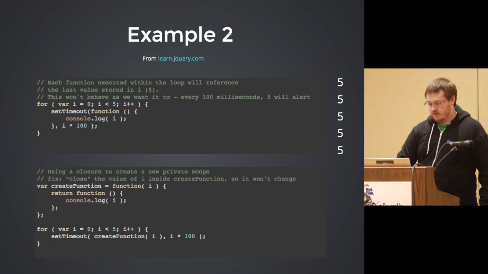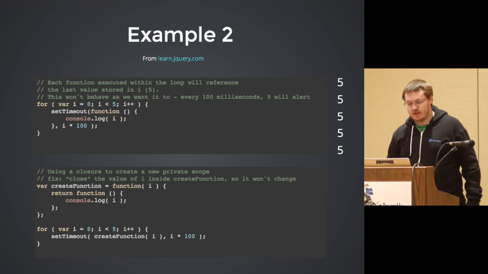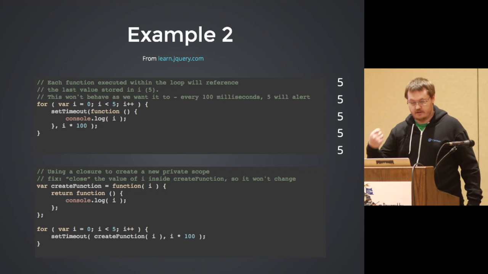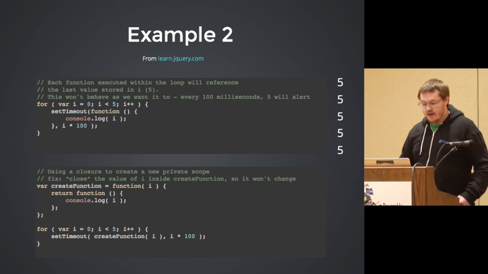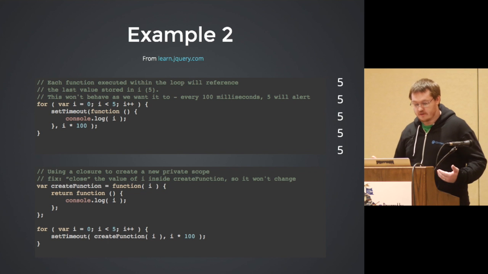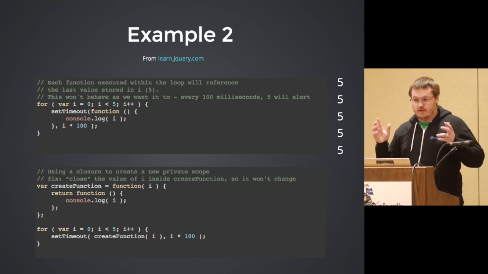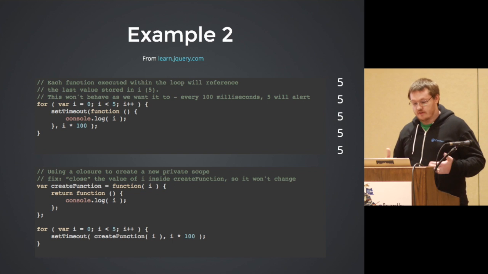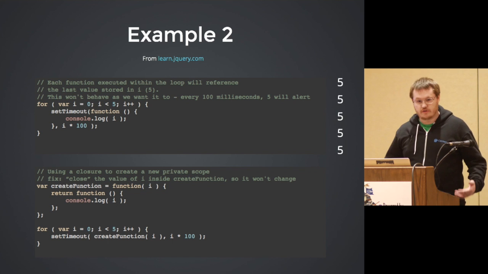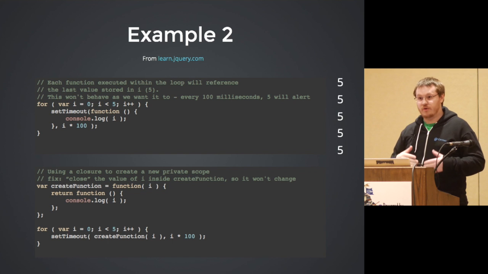So you can create a function that takes in that i value and then returns a function that utilizes that i value. And by separating that out, and we talked about value types versus reference types, because this is a number, it is not an object and is therefore not a reference type. So when I pass 0, 1, 2, 3, 4 to each subsequent call, it's bound internally to that function. And as long as it is referenceable, it is going to stay there.